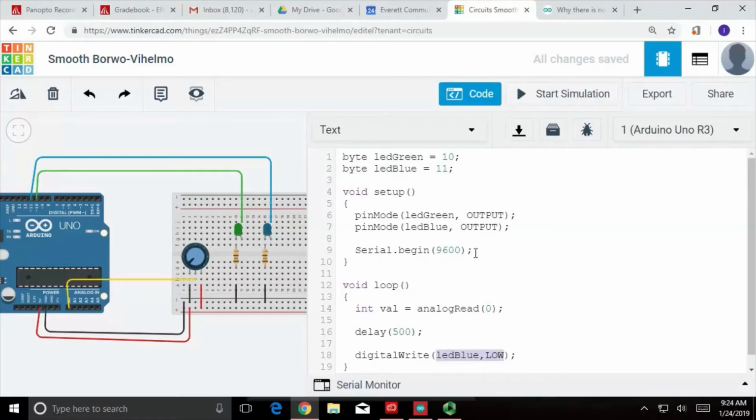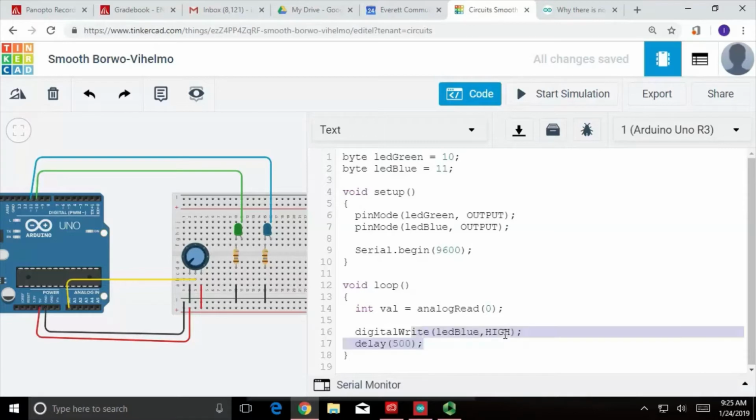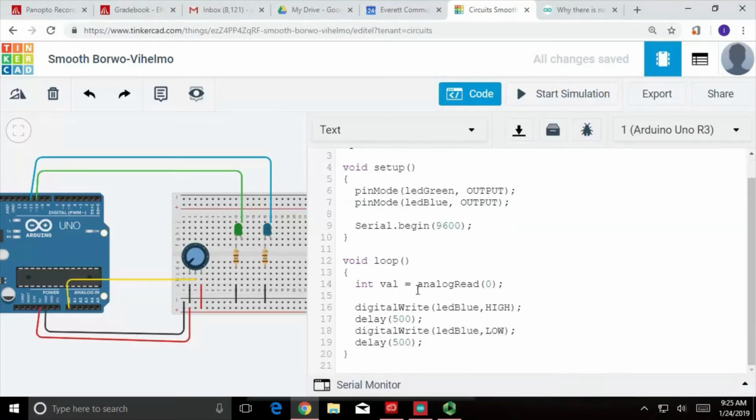There are some other ones. What I want to do is write our own function. So right now, let's go ahead and just say, if I wanted to blink this LED, how would I do this? I'd turn it on. I'd wait. And I'd do it over again, except for this time I'd turn it off. Same code, except I turn this off. Turn on, wait, turn off, wait.